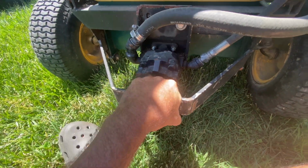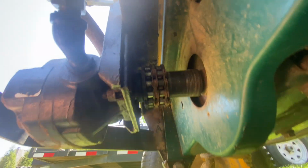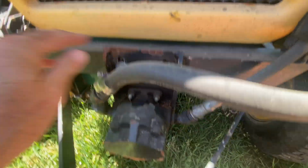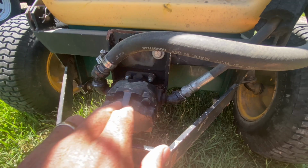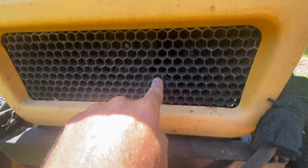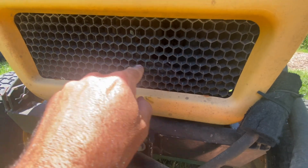They've got a protective bar over it, which has saved me a few times. I'm trying to get the underneath of it. I'm just holding the camera down there. Hope you can see what you want to see. Got a bracket holding it on here. You see how the hoses are being run. Of course, it's the front PTO here. Now, I feel some vibration up in here from time to time, and there's a belt that operates the PTO. It's got to be bad, so I'm going to get into that one day and just change out the pulley and belt.